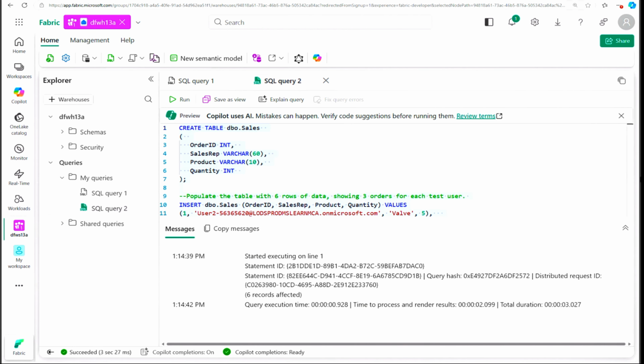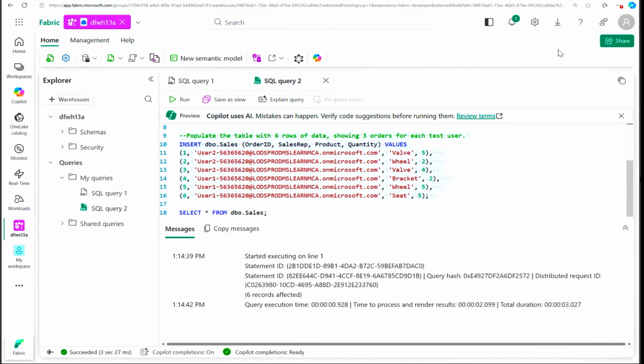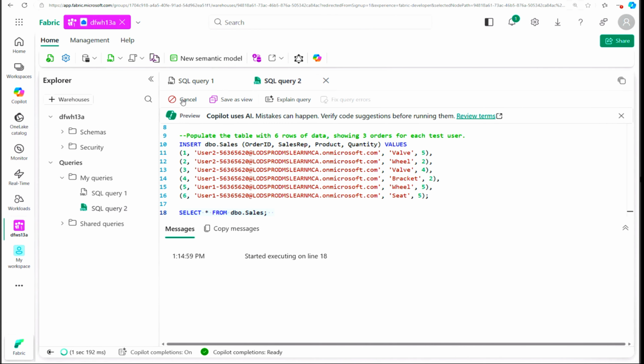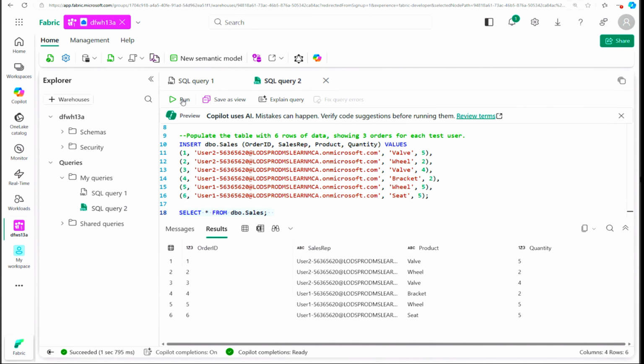So it succeeded. Now here I have connected with user 1. You see user 1 can only see these 3: bracket, wheel and seat.